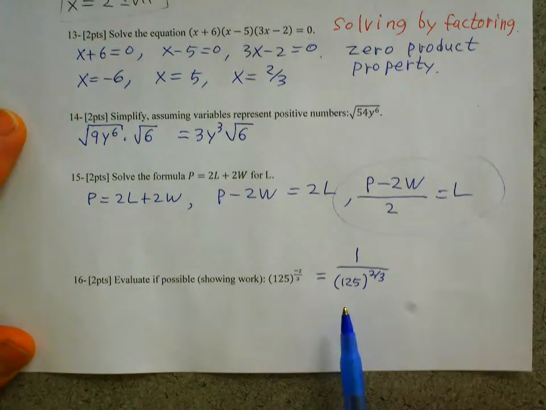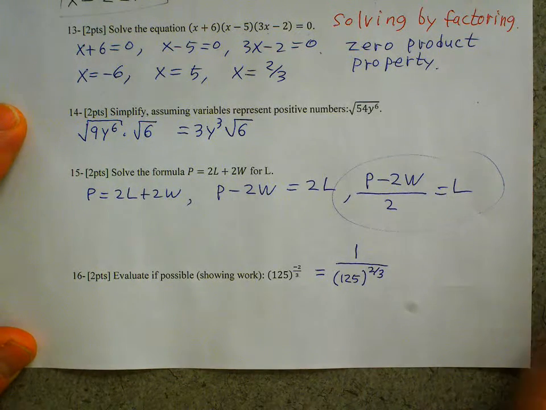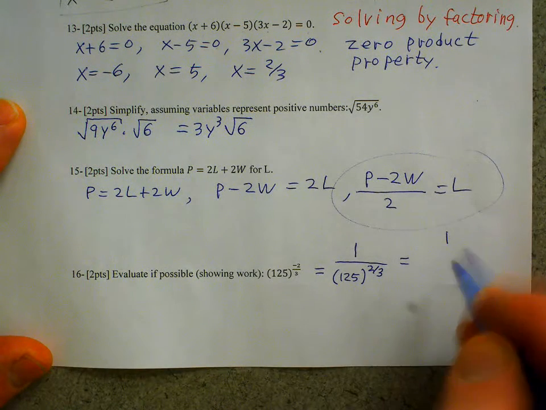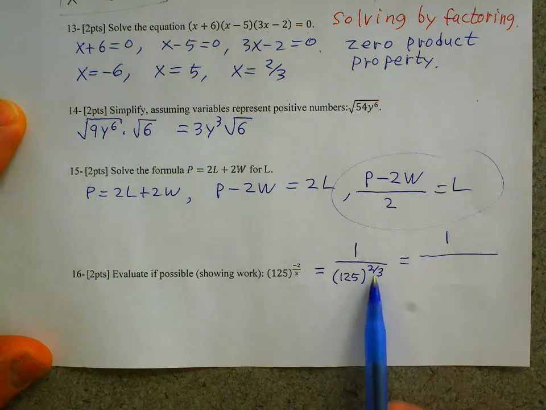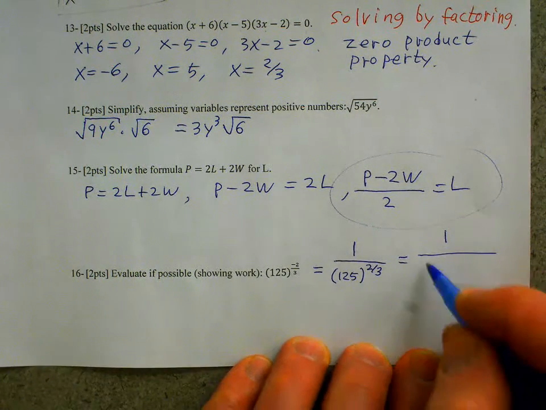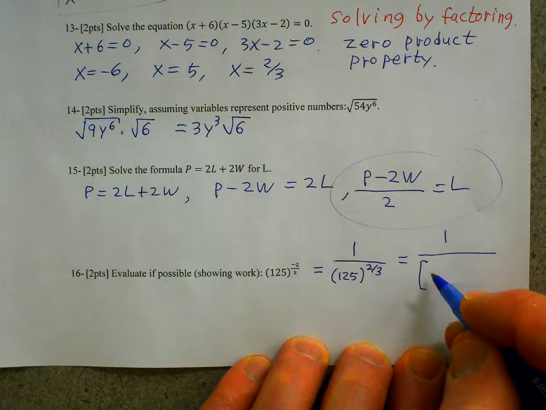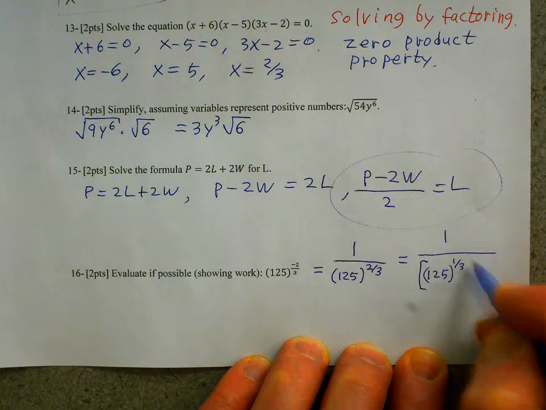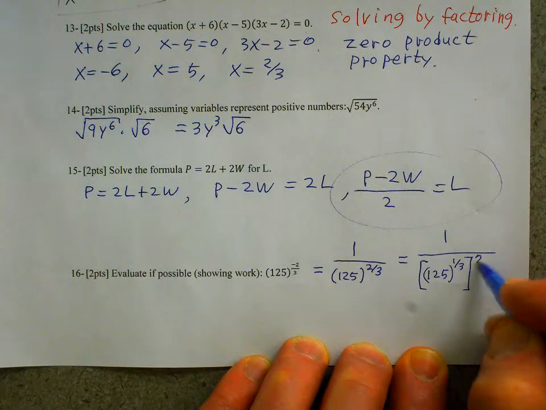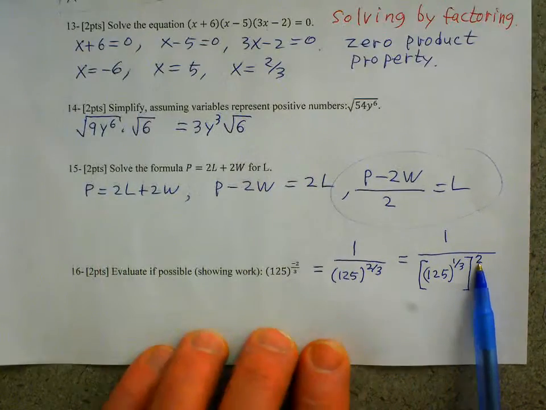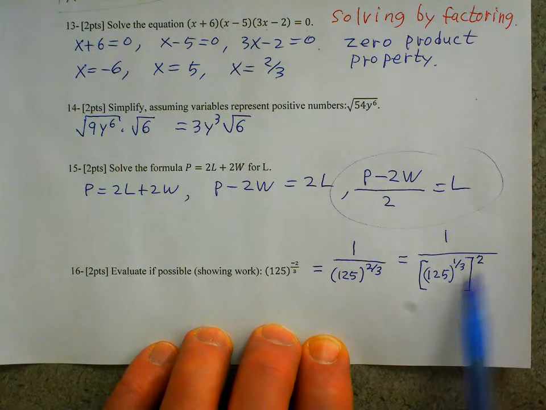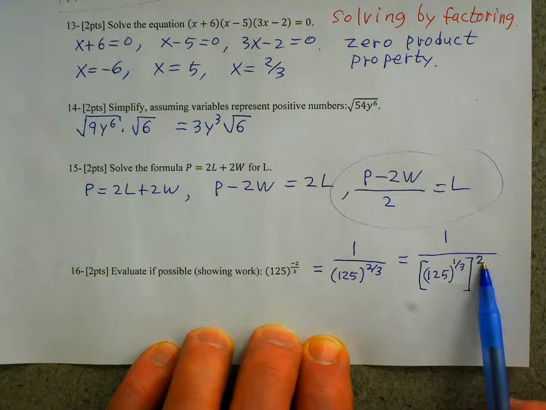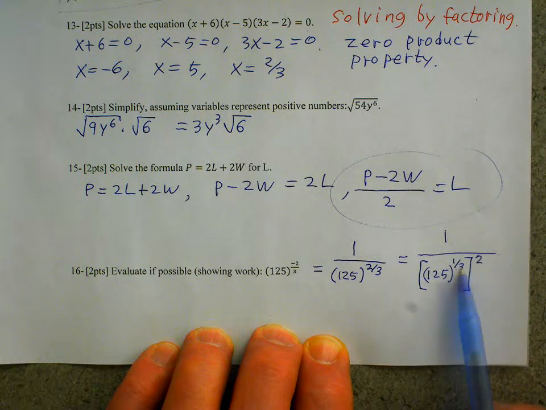So if you remember that in this class, things almost always work out really nicely. So think of 125 to the 2/3, using properties of exponents, as 125 to the 1/3 all raised to the exponent 2. One of our properties of exponents, if you have a number raised to an exponent, and if that is raised to another exponent, you can multiply those exponents. 2 times 1/3 is 2/3.